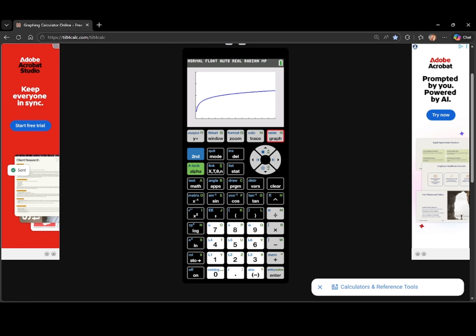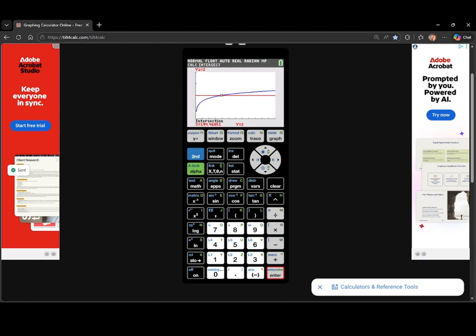Now, we want to find when the walking speed is exactly 2, so I can go back to my y equals and type in 2. And if we look at that, where they intersect is exactly where our function hits 2 feet per second as our walking speed. And so I can calculate the intersection if I go down to intersect. And it says, hey, what's the first curve? It already picked it up, so I just hit enter. What's the second curve? I just have to hit enter. I don't need to guess. We hit enter one more time.